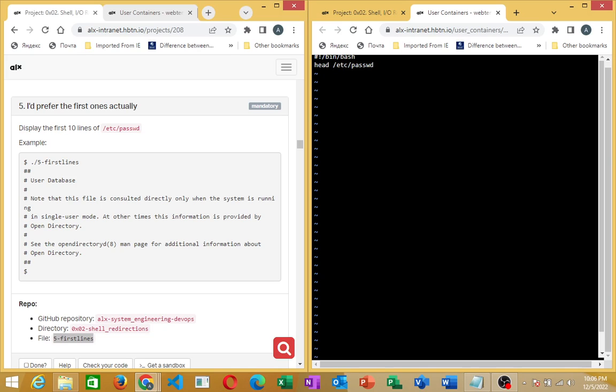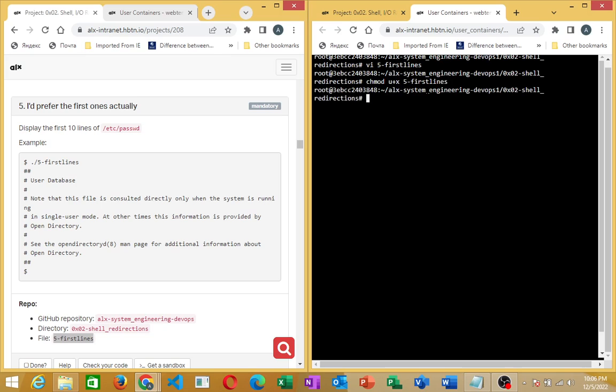Alright, so I believe this is all done. So I exit with :wq, so I get out of vi. I make my file executable with chmod u+x, then the name of the file. It's executable now.